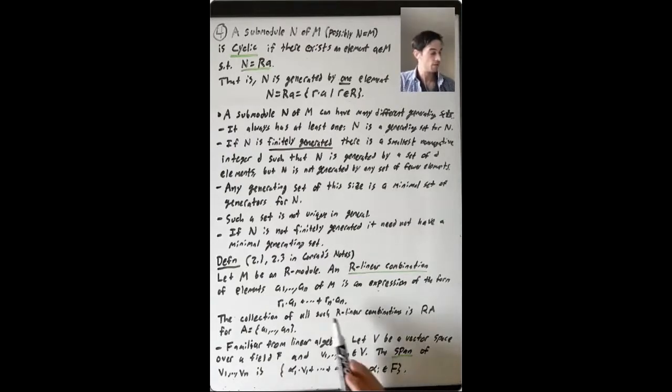So this should be familiar from linear algebra. If you take V to be a vector space over a field F, and you take a bunch of vectors v1 up through vn in your vector space, the span of v1 up through vn is the set of all linear combinations of these vectors where your coefficients live in your field. You're a vector space over some field, so your coefficients live in that field. So it's just the collection of all the alpha1 times v1 plus ... plus alpha n times vn, where this times is the scalar multiplication of your field on your vectors. Okay, so I'll pause and erase and say a little bit more about this.